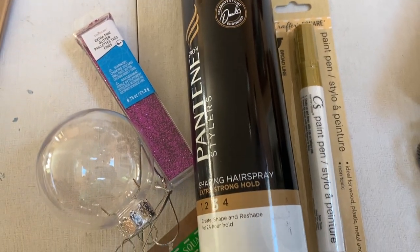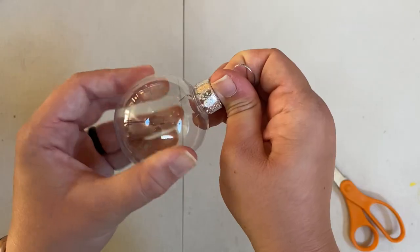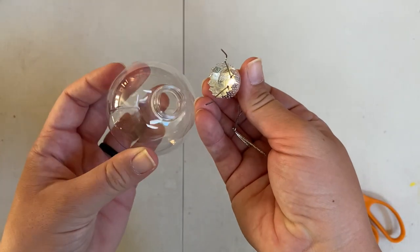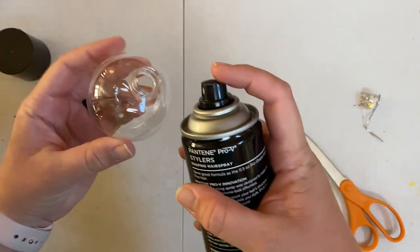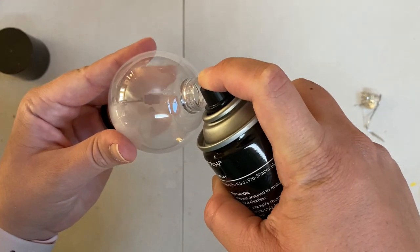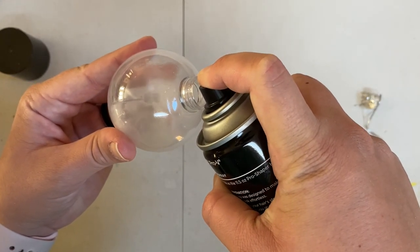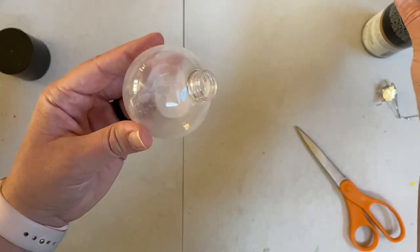So to make the next craft, again, you're gonna need some plastic ornaments from the Dollar Tree, some hairspray, and any glitter, they sell it at Dollar Tree as well. And I actually picked up this paint pen from Dollar Tree as well. So you pretty much can do this entire thing using Dollar Tree products. Obviously you would need different hairspray because I don't think they sell this huge bottle, but you get the point.